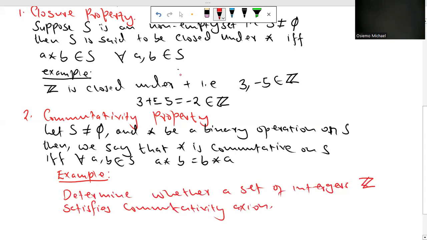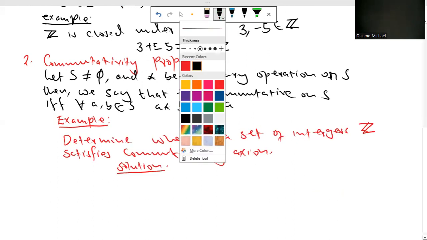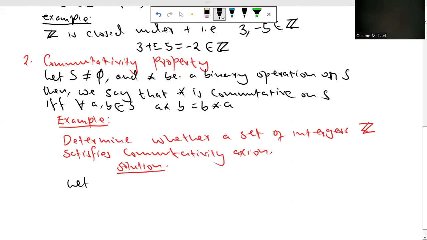Solution: we can pick values from the set of integers, say 10 and 4.